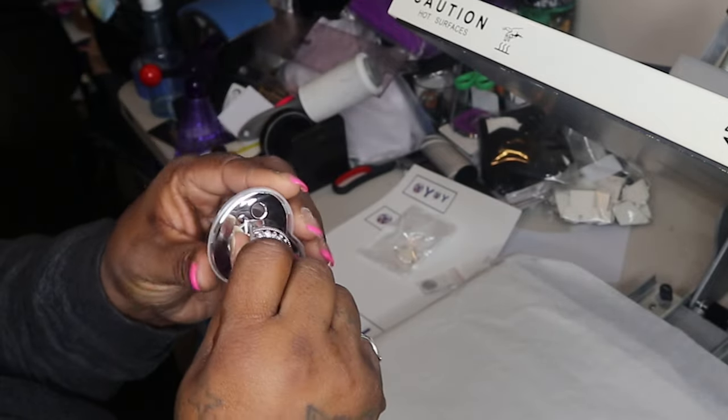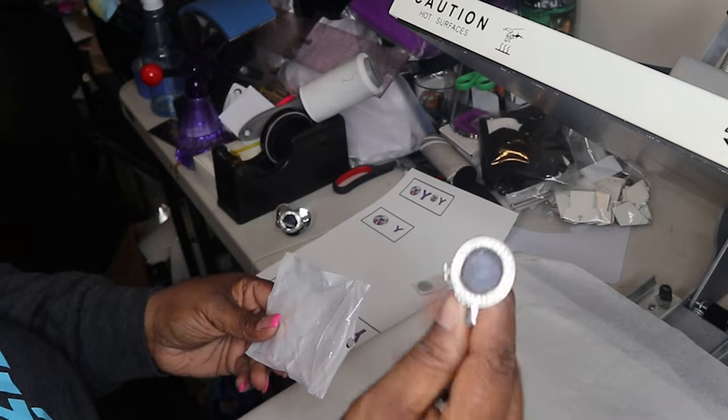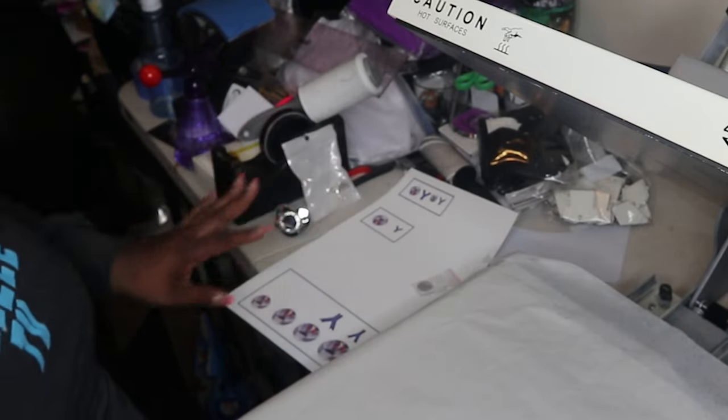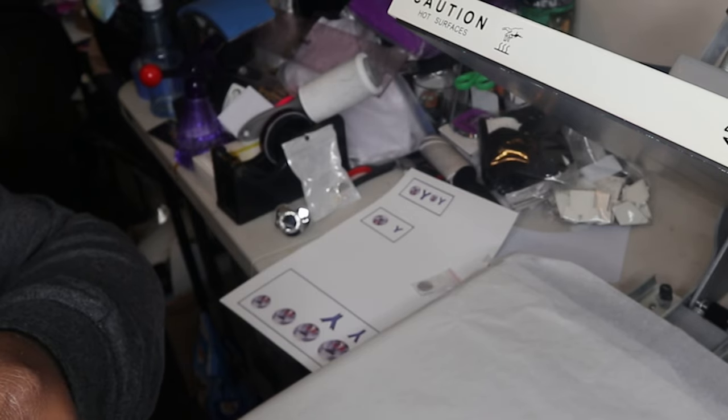Little binky. Okay, so I want to do pacifiers. It also comes with a little clip to clip it on a little shirt and all that good stuff. I only got the sample in silver. When I got it, I was like, oh, I like it. So I wanted to see exactly how it would look before I bought more. I should have some more coming in between today and tomorrow.